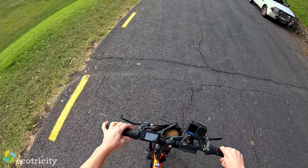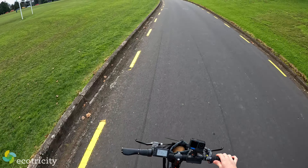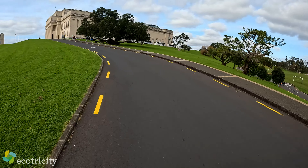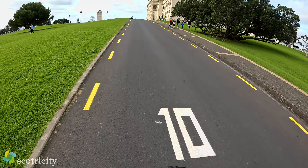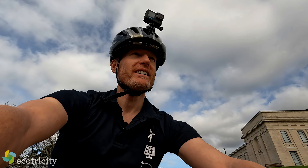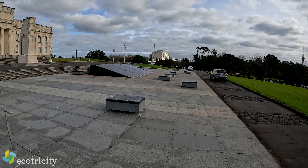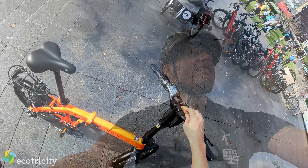I've also got a throttle — if I don't want to pedal, I can just use that. I can increase the power all the way up to five, press the throttle down, and it takes off. I could see this bike being perfect for city dwellers or people without much room who just want to cycle in the city — something really convenient and cheap, because basically for this price it's only about five months' worth of petrol. It's struggling a little bit up the hill, so I need to change down a gear. I feel liberated on a bike — I'm a car guy, I love cars, but out here in the open I feel so much better. I like this machine.